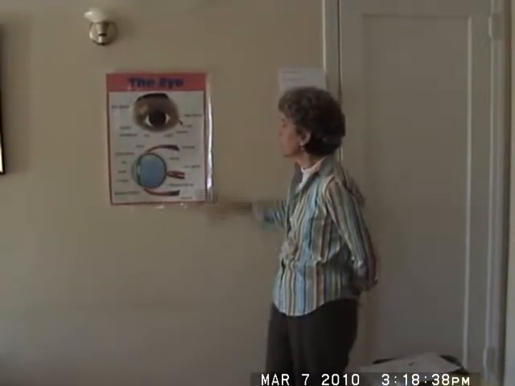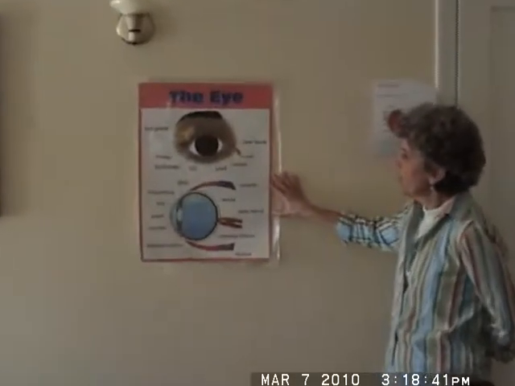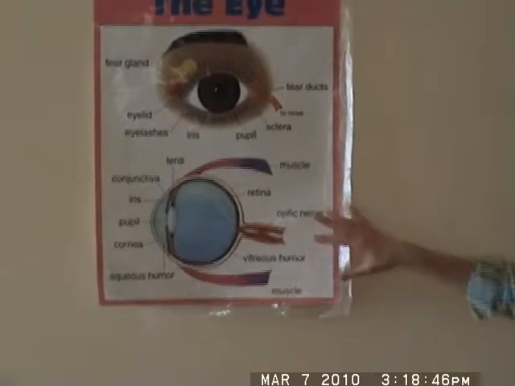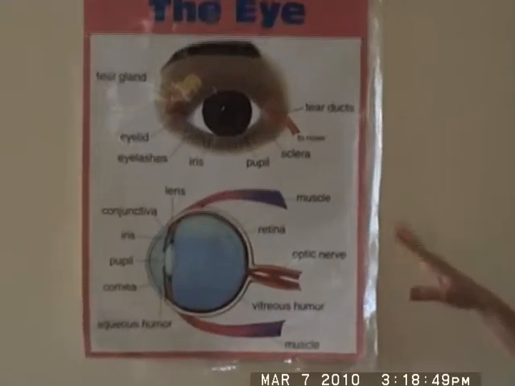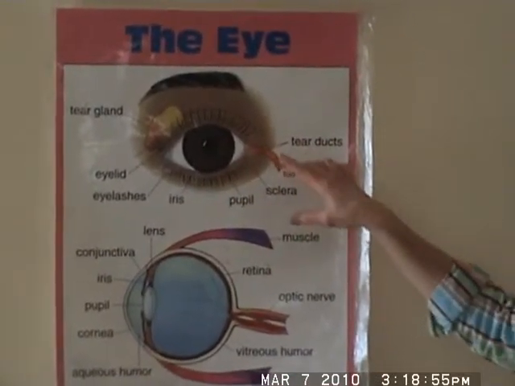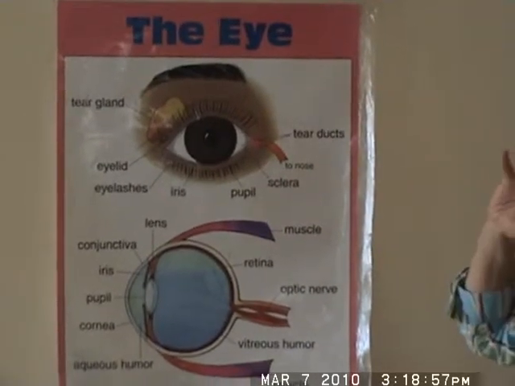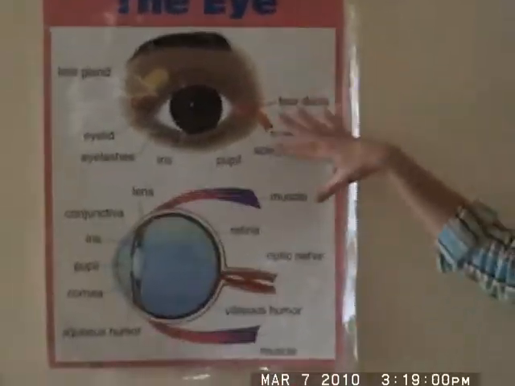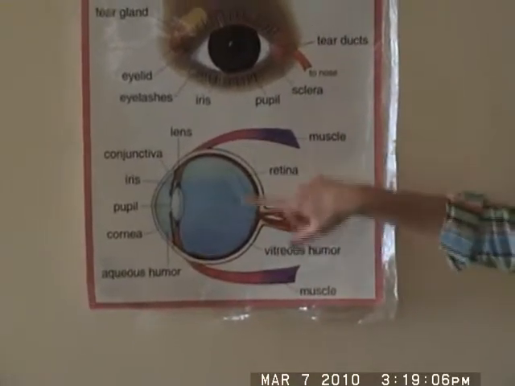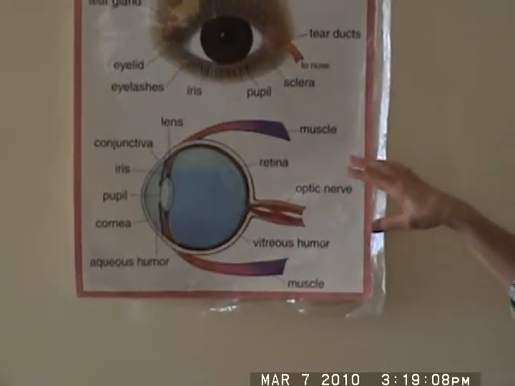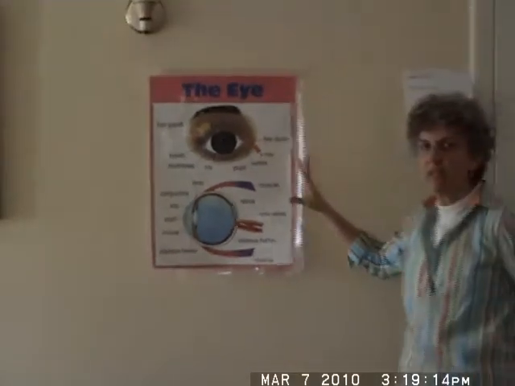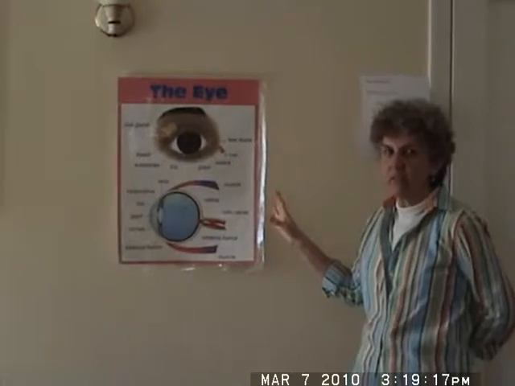So we're going to be looking at this eye chart, which talks about the outer eye and the workings of the eye. What I'm going to ask them to do is understand what the parts are. We're going to go over the outer parts of the eye, such as the eyelids and the eyelashes and the tear ducts. And then we're going to be discussing more of the inner workings of the eye. And each of the students will be getting a large print copy of this so that they can see it up close and understand it a little better.